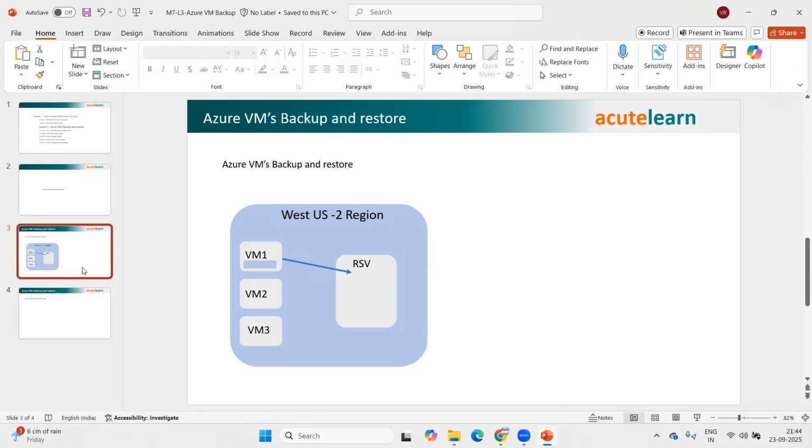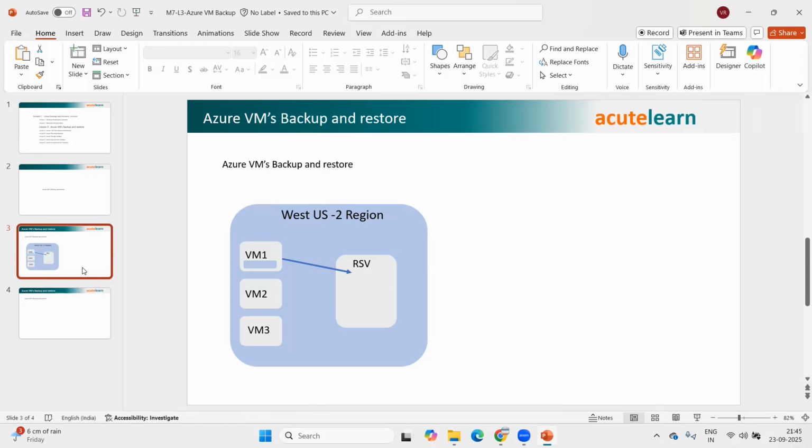Azure will not provide any kind of a guarantee for our data. If for some reason the virtual machine gets corrupt, by default, Azure will not provide any kind of a recovery process or a backup mechanism. So it is the customer's responsibility to have necessary backups in place. Azure is only providing you an infrastructure to run your virtual machine, but it is not giving you a guarantee for the data or the virtual machine corruption or anything. So we need to ensure that we have some kind of a backup in place.